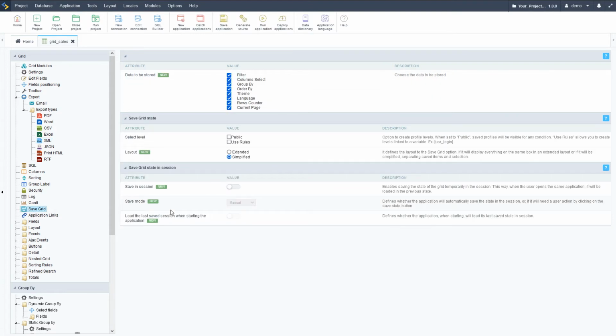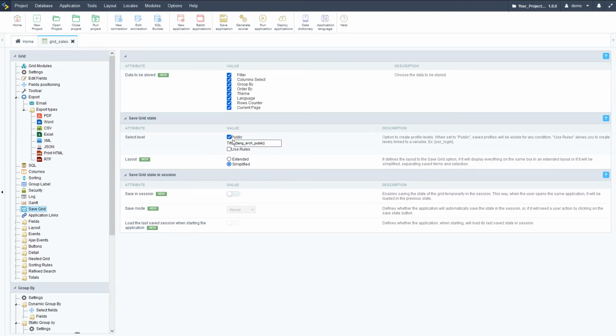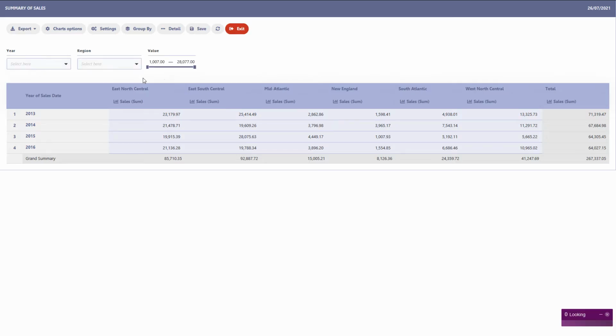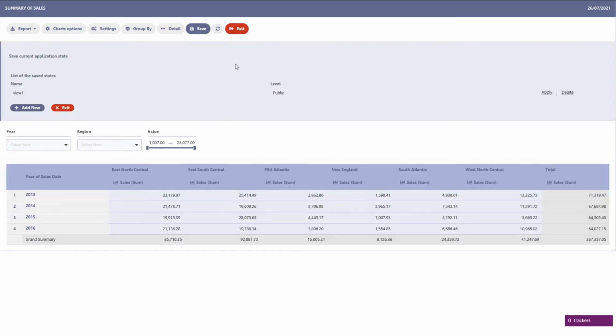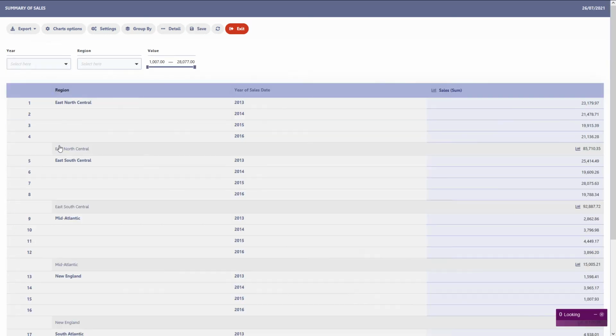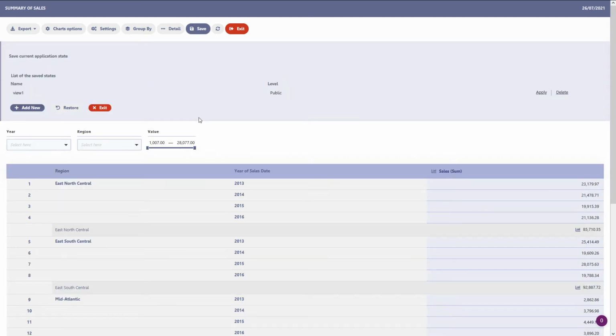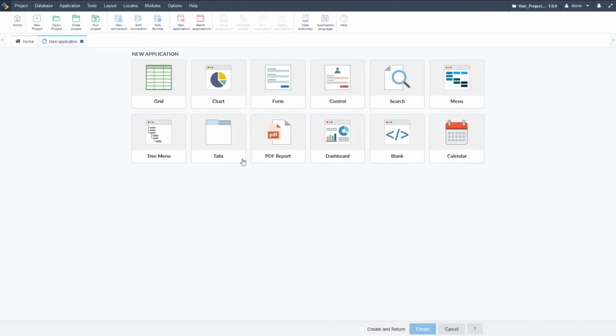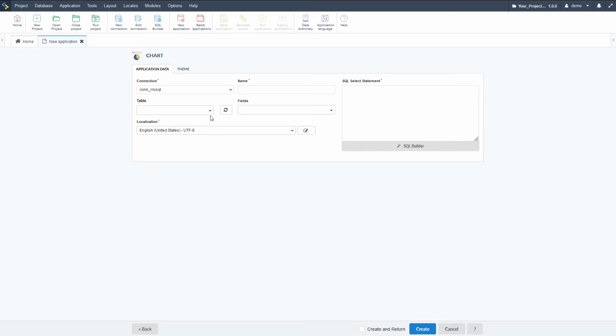So next up would then be the Save Grid button, which we have come across. For the Save Grid, we can actually enable that within the overall grid application and set here the public level. We can specify rules if we wanted to. So if I go ahead and run now the grid application, and now also within the summary, I am now presented with the Save button, just as we were previously within the advanced search. And then from here, I can apply the previous states I had saved. So I can simply apply that, and that would then present that then within the grid application. And with that, we can then also just store and save any configuration or any kind of search for the grid application.